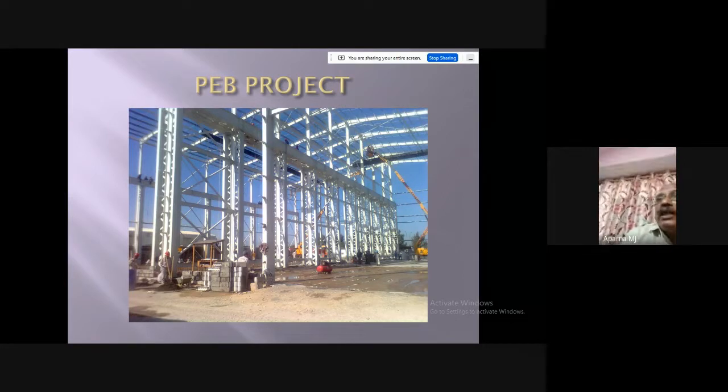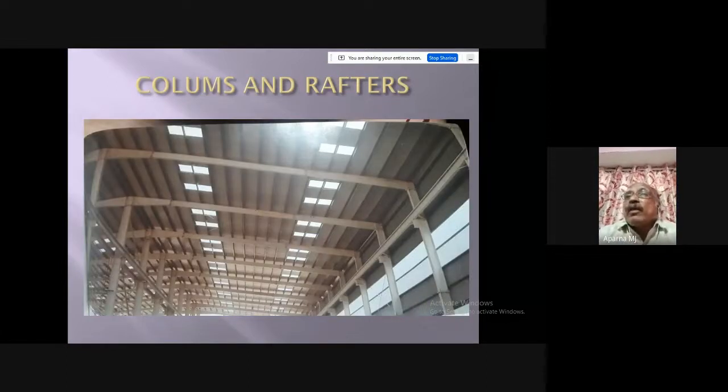Here you can see the man lifting machine. On the right corner, people are standing inside that bucket, so it will be lifted to the required level. So they will go there, and all the connections can be done safely. So this is also a project we have done in Dubai. The next slide shows the column rafter connection and the sheets in position.